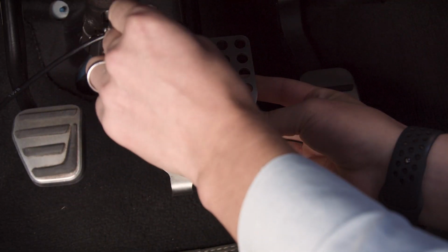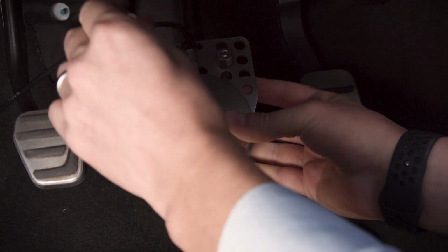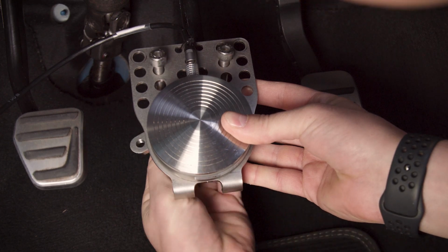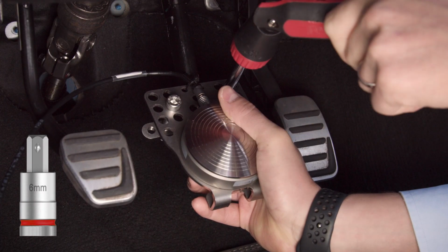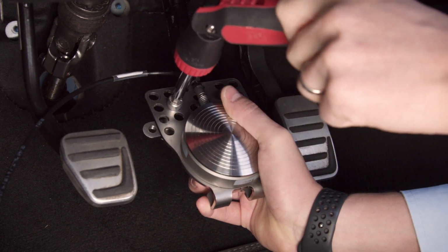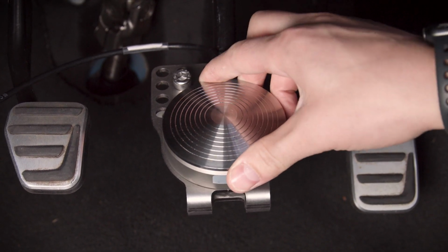Place the pedal sensor on top of the vehicle's brake pedal and insert the bolts into 2 corresponding holes on the plate. Line up the screws with the connecting back plate and tighten using a 6mm hex key until secure. Ensure the sensor is firmly attached to the pedal before use.